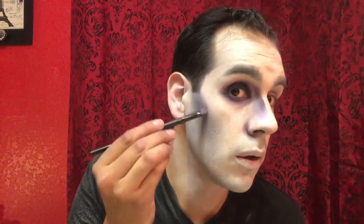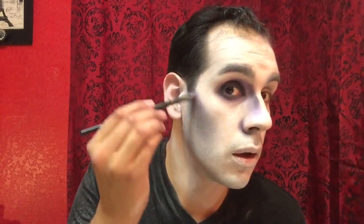Now, I'm going to go back with a little bit of the black, and I'm just lightly going to stipple in a little more color. I like that, but I'm going to go in with a little bit of purple on the top of it also, and just come in and drag it down.